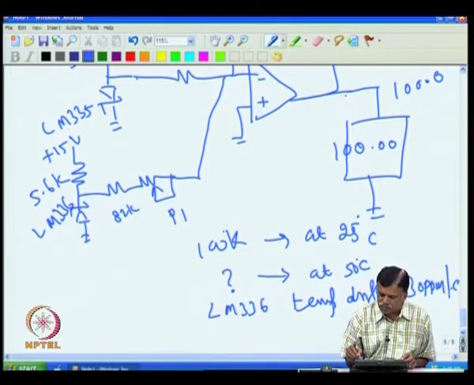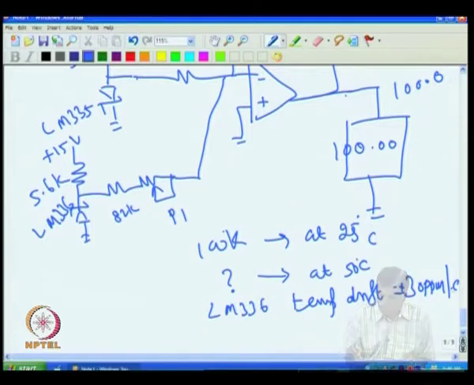Also, you have to see one more thing in this spec: the temperature drift is not exactly plus or minus 30 ppm per degree C, he says plus or minus 30 ppm per degree C maximum, because he is not telling that with temperature the voltage at this point will exactly increase or decrease by 30 ppm. In one sensor there may not be any drift at all, in one sensor it can be plus 10 ppm, in another piece it can be minus 20 ppm, in a third piece it can be plus 5 ppm, and a fourth piece may not have any drift at all.